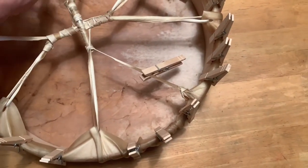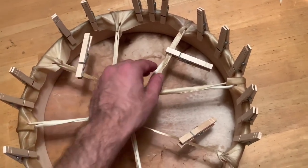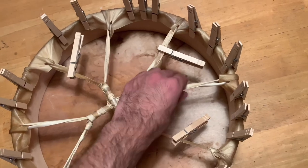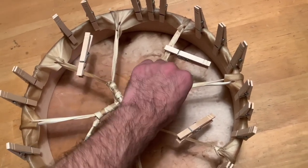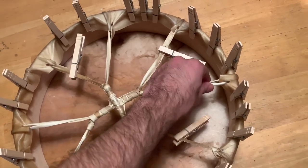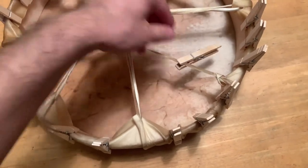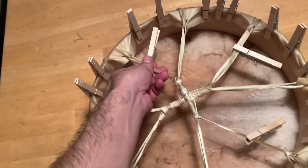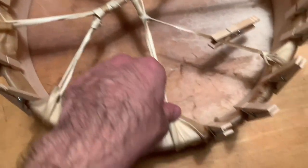And I just got these extra pins right here on these, because these are still, what do you call that? Malleable, is that the right word? You know what I mean? They're still workable. So if you got extra pins, you can put them to just keep some stuff down, like if there's parts sticking out.